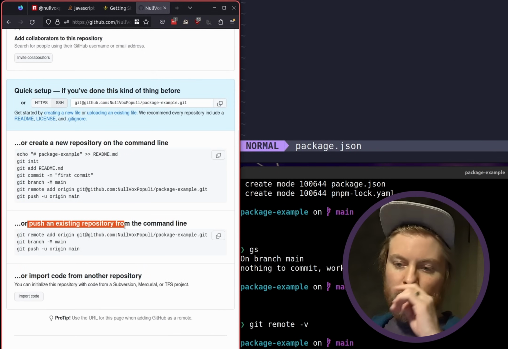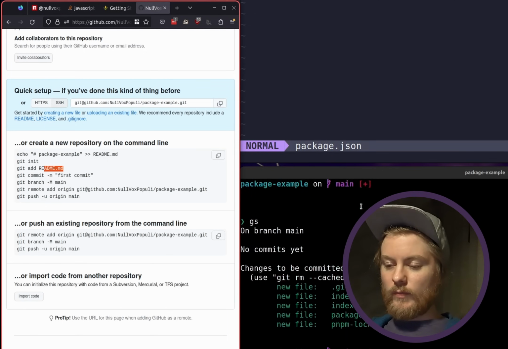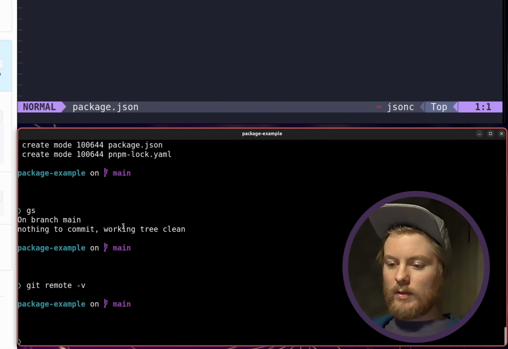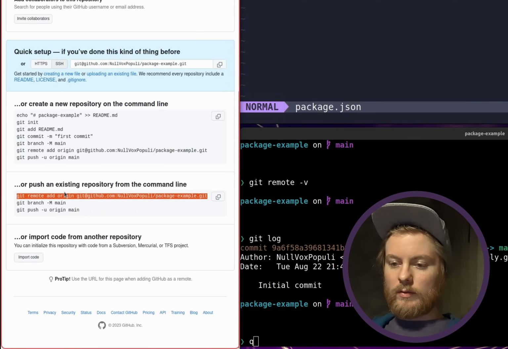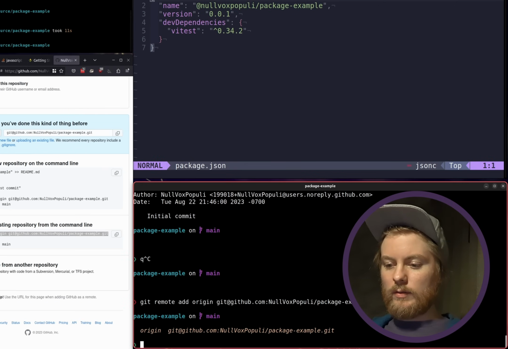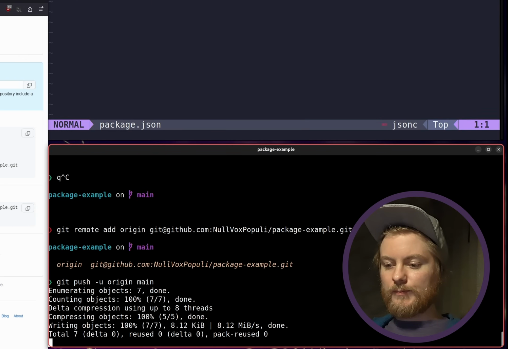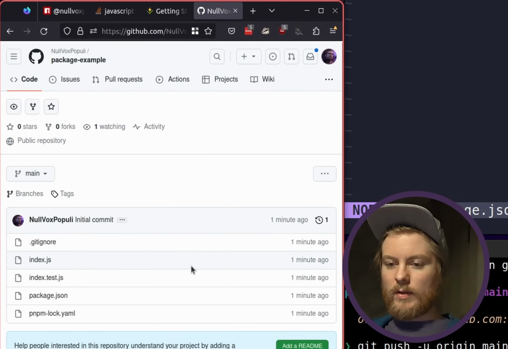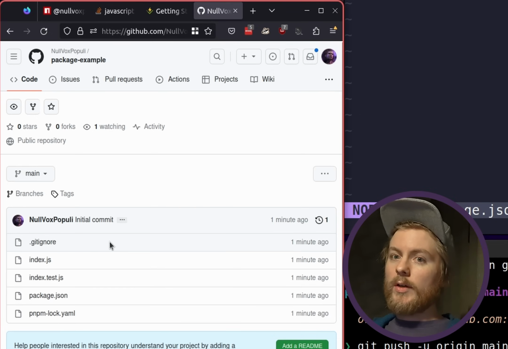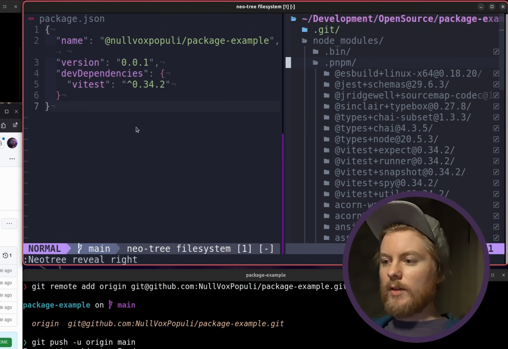We already have an existing repository because we already ran git init. We added our files and we committed. That was these steps here. If we do git log, you can see the initial commit. So to add a remote, we'll do that. We don't need to copy that. We're already on the main branch. And then we can push that up. Okay, so now if we refresh the page, we have a repository with our files. And node modules is omitted, which is important because there can be a lot of stuff in it.